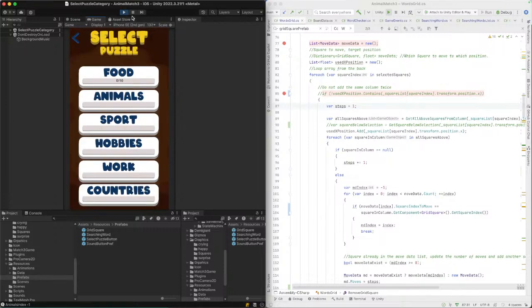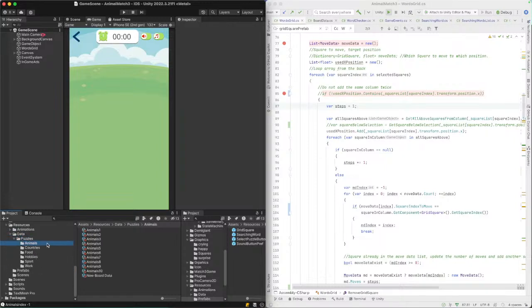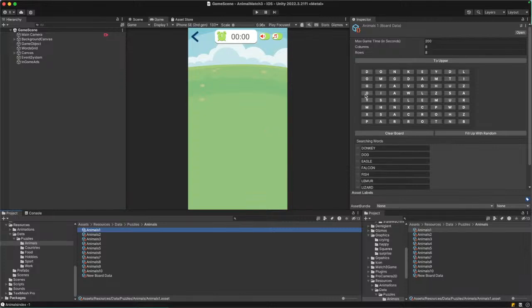and then also I need to change, because this is obviously from the old game. I have the data here, and what I did for these puzzles, I have created the data to hold the size of the grid. So if you see, I have created a custom inspector where you can actually create the board yourself. So each level is decided by this data.